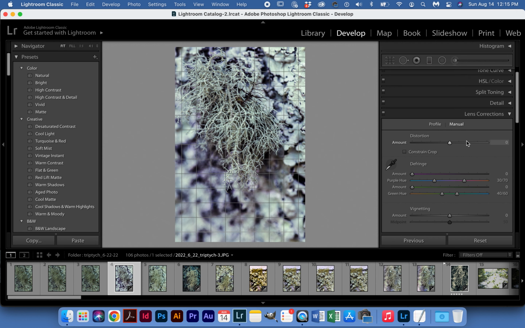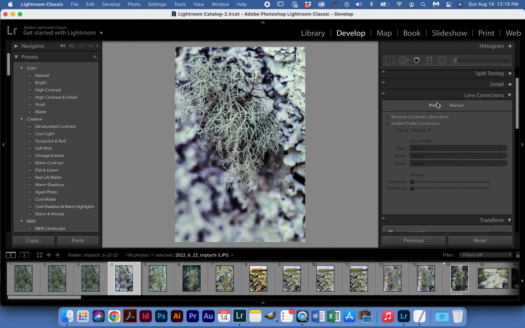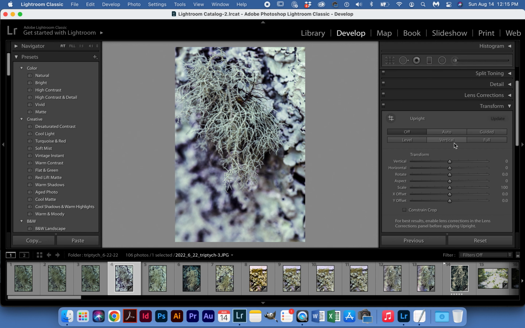And lens correction is another one that is a little bit, this corrects lens distortion. So if you're shooting with a really wide angle lens, or if you get aberrations, this is something that I'll do a separate video on later, because it's pretty technical and might take up too much time.